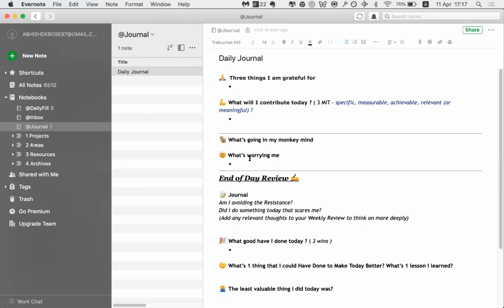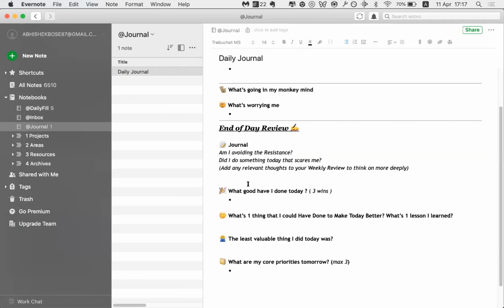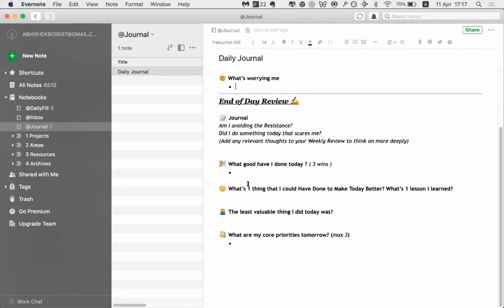And the last part is an end of day review, where I try to figure out how my day has gone, and whether there is something which could have been done to improve it. Some days obviously you miss out on it, but having a template of sorts makes it easier for me to stick to journaling as a habit. Otherwise I'm not sure this idea would have stuck.